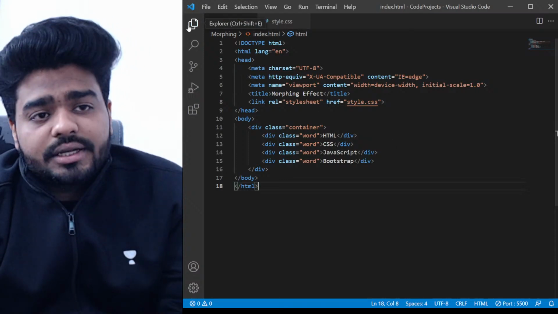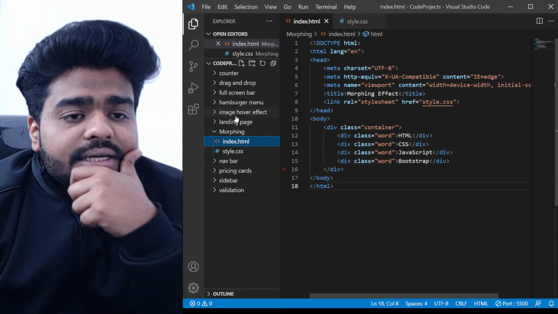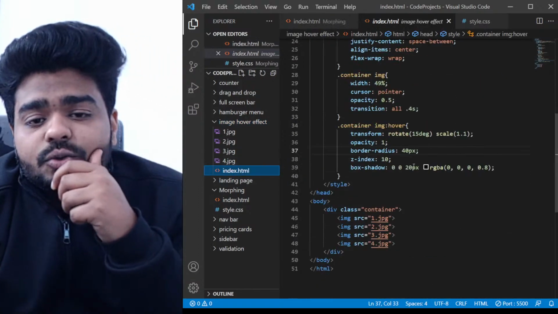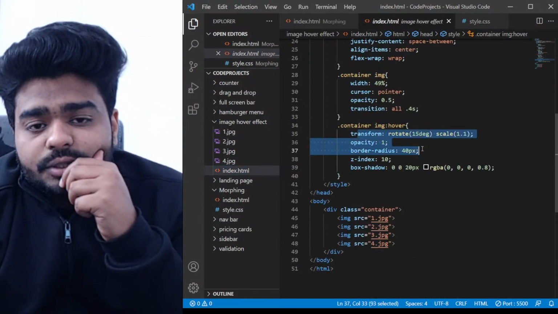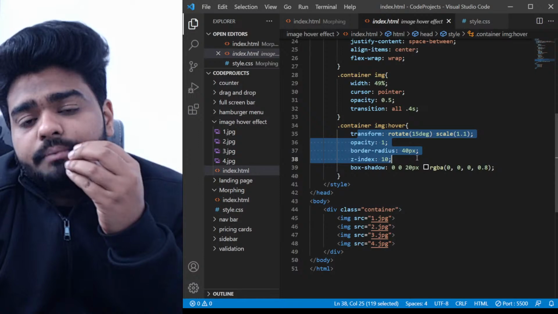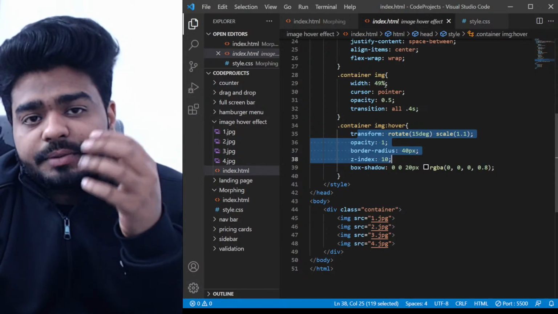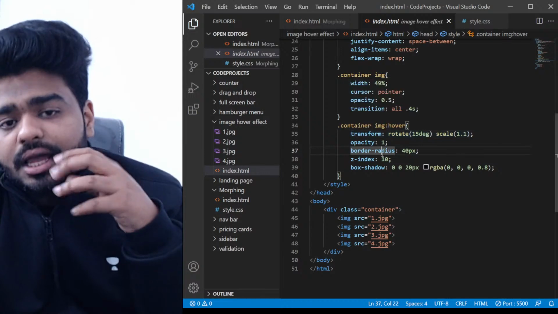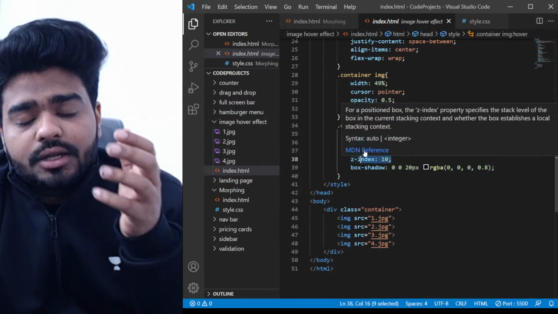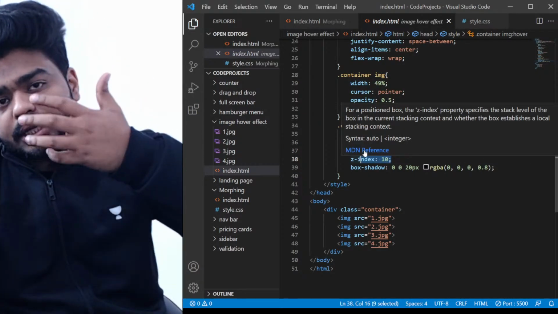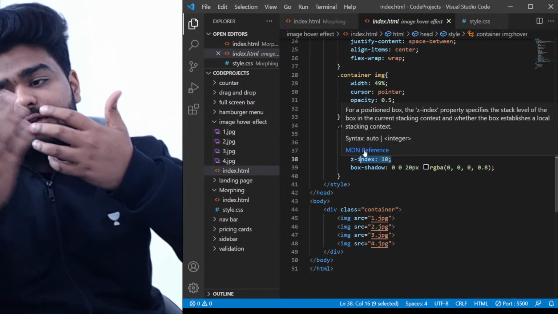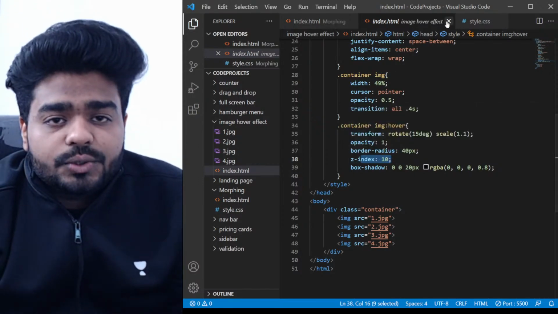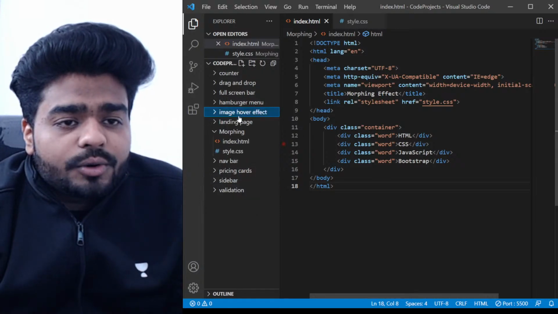how it works, correct? Also, I did explain image hover effect, right? And in image hover effect, I used this rotate thing, right? So the main motto of showing you this particular example was to show you how, once an image is rotating, you are using z-index on that, so that if the image is rotating, the back image will be hidden, and if this image is rotating, then this image will get hidden. So that's what I was showing you in this one. I also did one more, right?